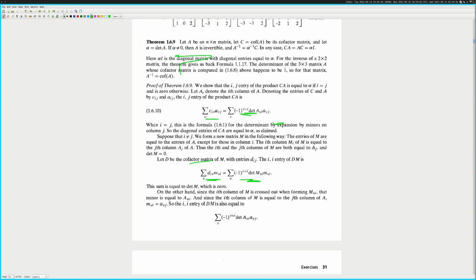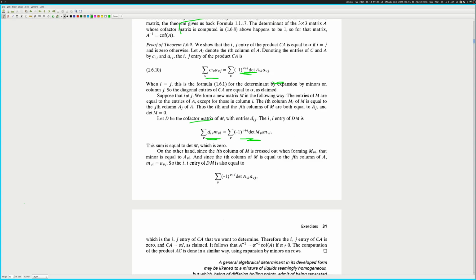Trying to read this and figure out what the hell's going on. Okay. So the larger structure of the argument is he's forming some random quantity, showing that it's equal to 0, and then showing that that quantity is equal to the thing we want. Okay, I'm not going to be able to figure out how this works at a level deeper than that. Let me just read it straight through.